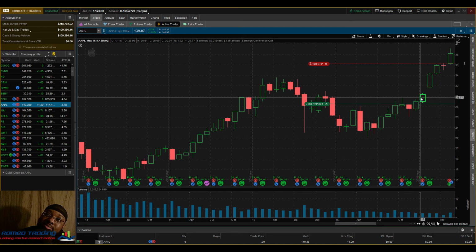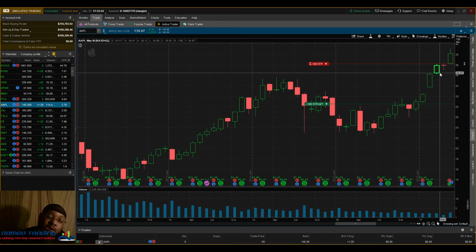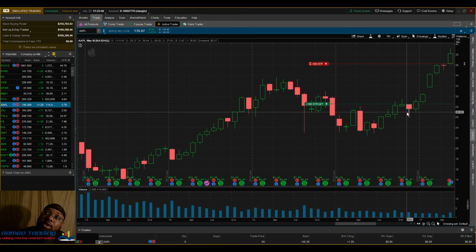A chart, the stock ain't gonna move this far on a 1 minute chart, but you get the idea, you get the picture. If this was a 1 minute chart and you were risking $100, whatever this range would be, you would be up the same. It would be the same. The price would be a little different, but whatever that risk is, that's what it would be.